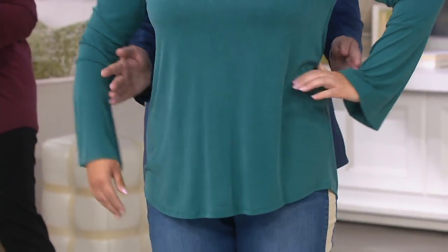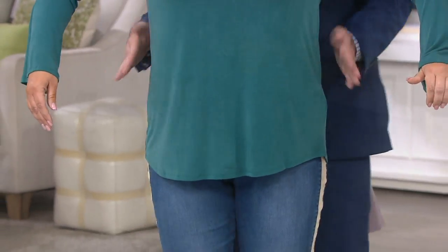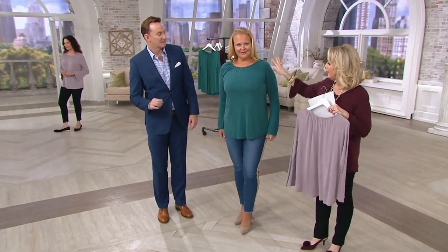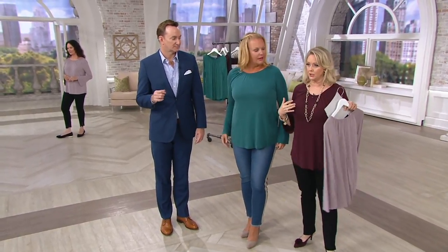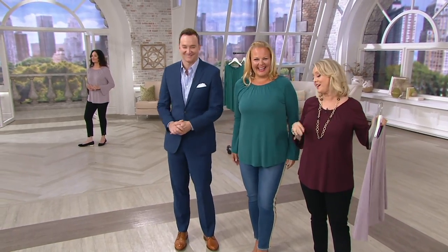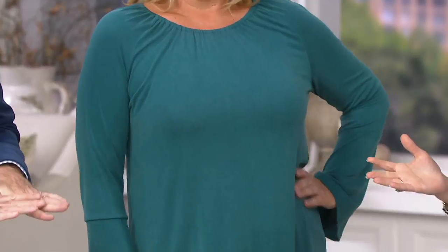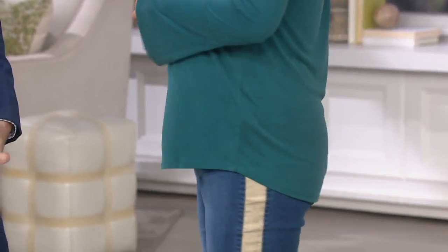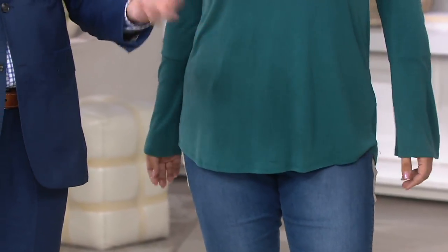It really does have some really nice shape through the body. It's just one of those pieces — we're both a little bit curvy, we're curvy girls and we own it. Your whole thing is styling women of all ages, shapes, and sizes. Yes, it's really important to me. I would never bring anything to QVC where I thought it only looked good on a size two who was six feet tall. I want to make sure that every woman out there who's watching can feel comfortable and feel confident.